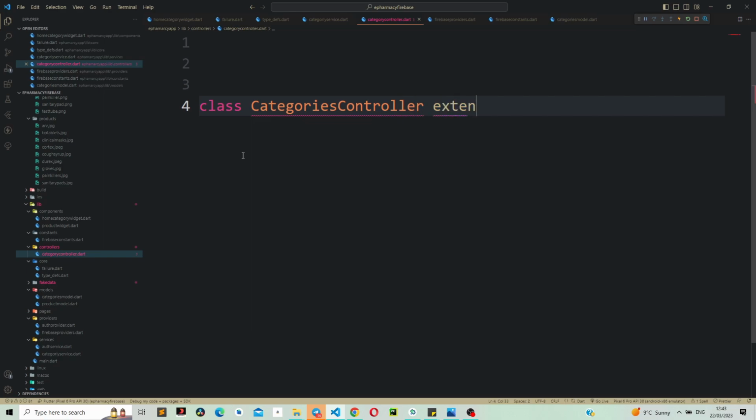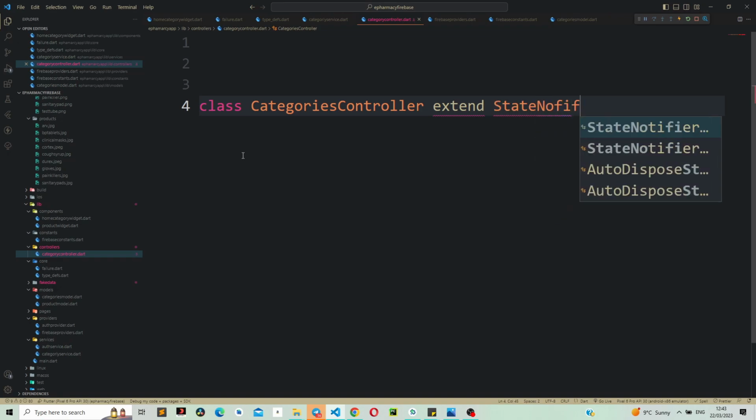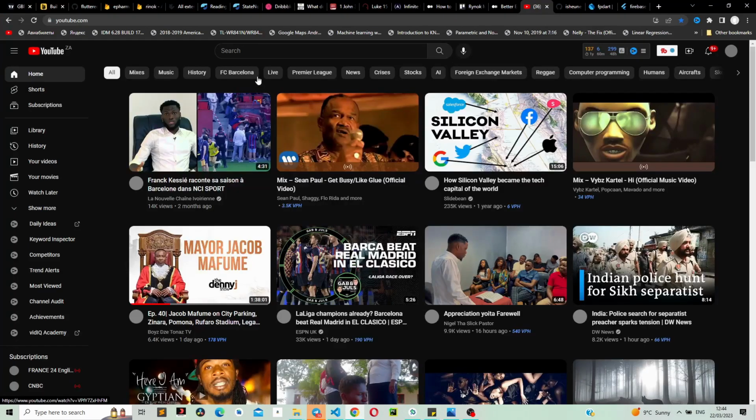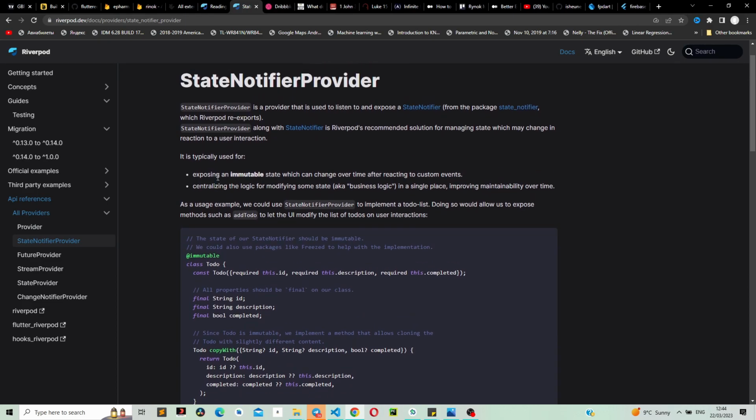This class is going to extend a state notifier from riverpod, and then the state is going to be of type bool, or type boolean. If we go into riverpod's documentation, we can see that the state notifier is used for exposing an immutable state which can change over time after reacting to custom events.